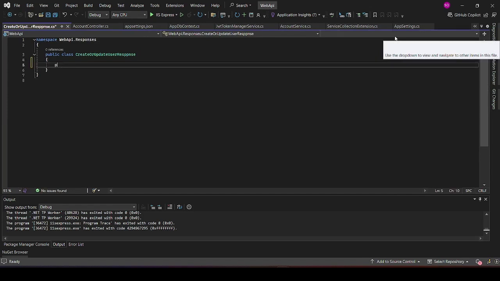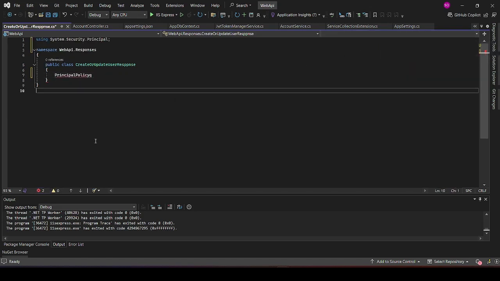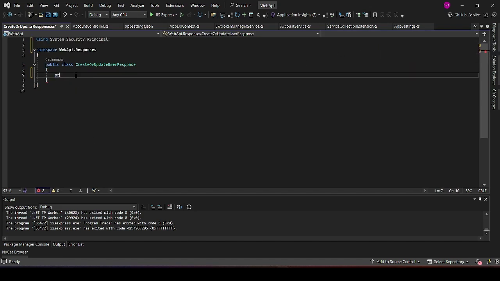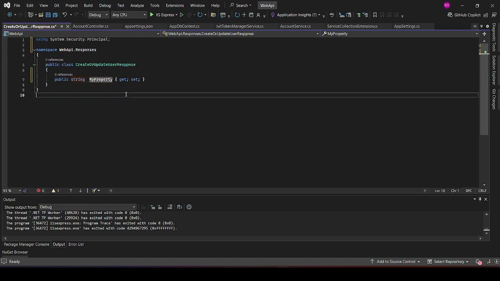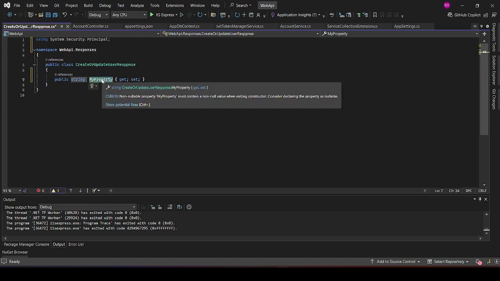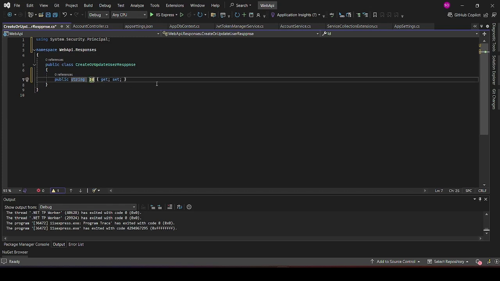What we want to return are these properties. We are going to return only the user ID string. Don't forget our user ID is a GUID, so it's going to be string Id.